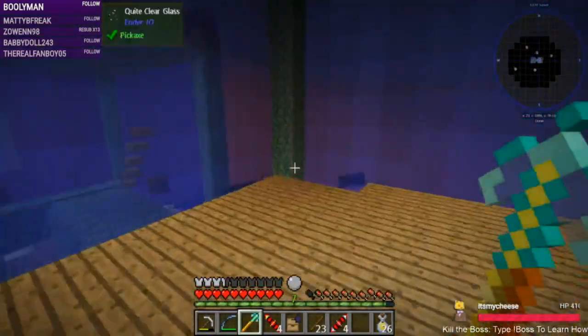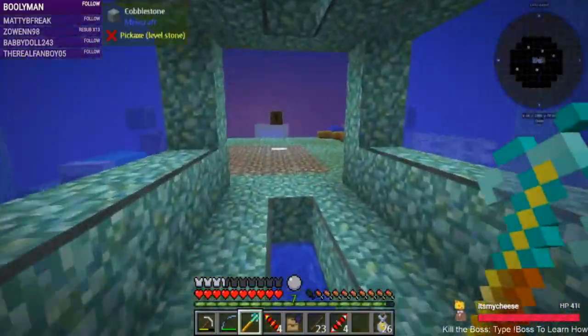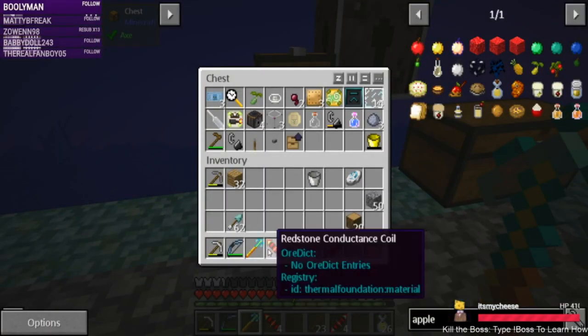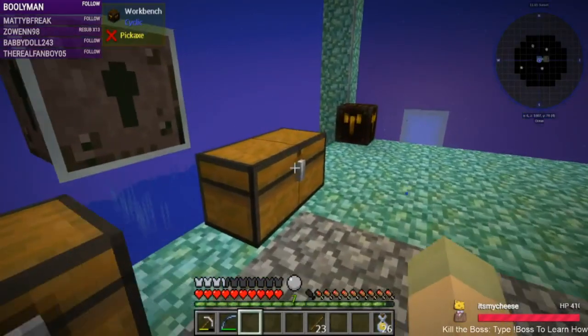Where do I want to put these things? I think I want to put these things that we've received in one of these chests out here, because I don't have any use for them at this moment. Okay, so that one's full. We'll have to make another chest.